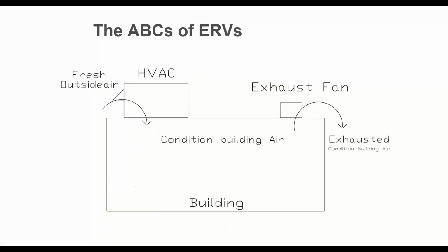If I want to take energy from the exhaust air and save the energy and transfer it to the ventilation air coming in, I'd like those two air streams to be near each other. I don't want to have a fresh air intake on this rooftop over here on this side of the building, and then 300 yards away across the other side of the manufacturing facility have this exhaust system. That's going to be really tough to do. Not impossible, but not really easy. I like these things to be as close as possible, and then it becomes significantly easier to do.